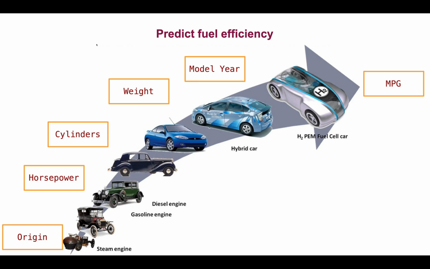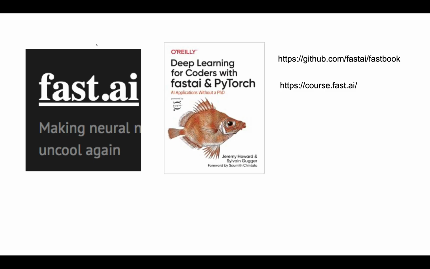So how are we going to do that? We're going to use the FastAI library, and I've shared here some information about FastAI. You can see first the book. FastAI has a free book available online, but it also has released a course, version 4 of the course, that they release every year. It's an amazing course. I would encourage everyone who has time to go to course.fastai.ai, and the course will be hosted there. The book also has its printed version, and it could be purchased directly on Amazon.